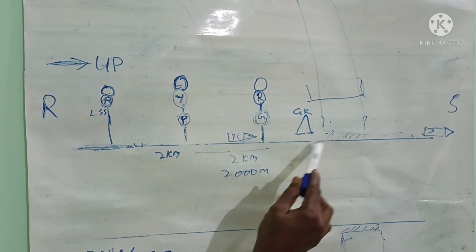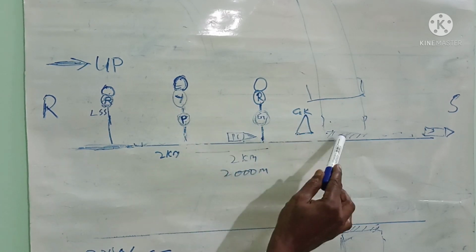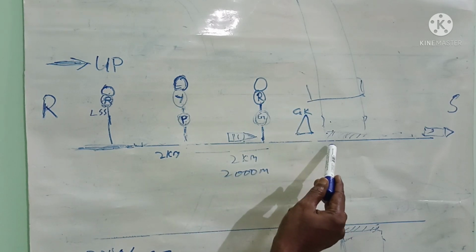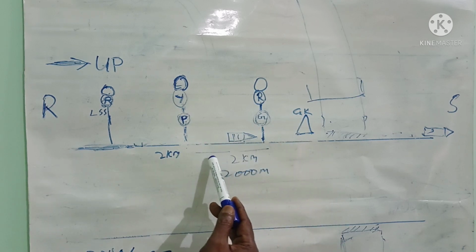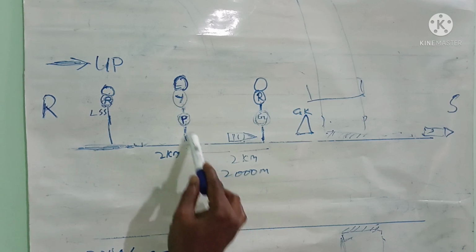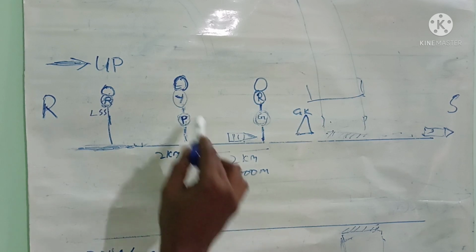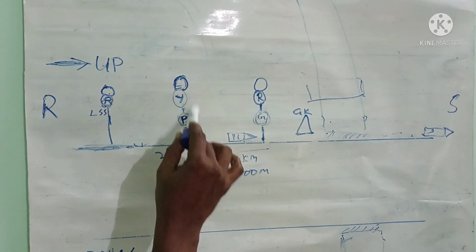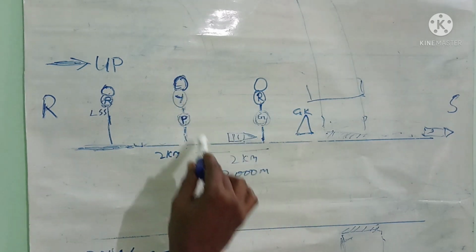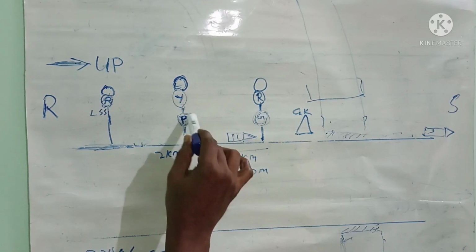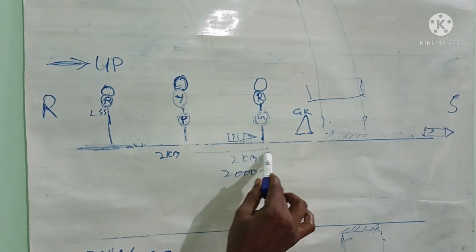Now let us see. Here it is the gate, here is the signal. This signal is the farthest signal of this gate. Or we can say this signal is far away from the gate, at a huge distance from this gate. So this signal is also called the distant signal. So the permissive signal of this gate is called the distant signal. Since it is provided at the gate, it is called gate distant. So this is a gate distant. From the gate distant, the first gate stop signal of the gate is 2 kilometers away.